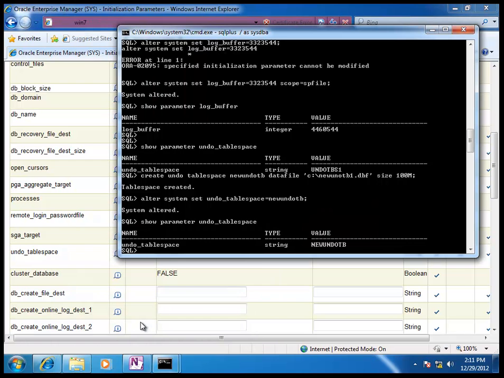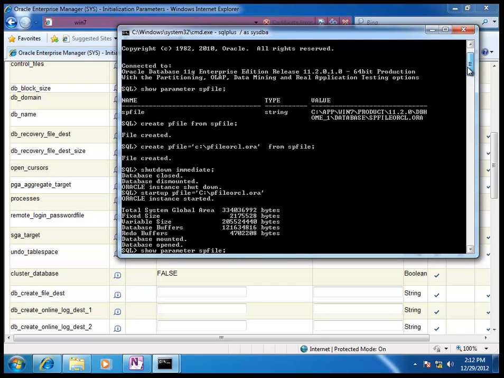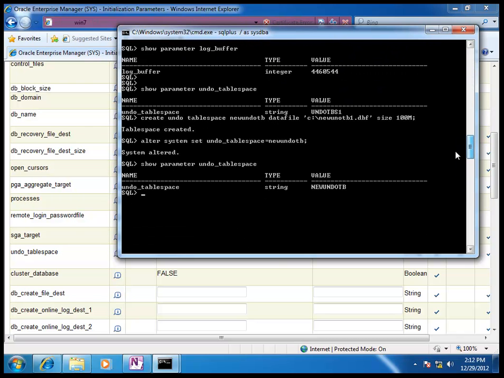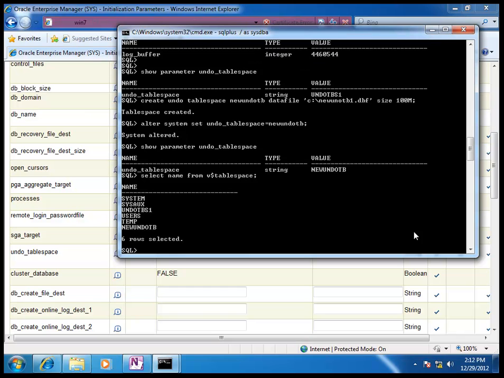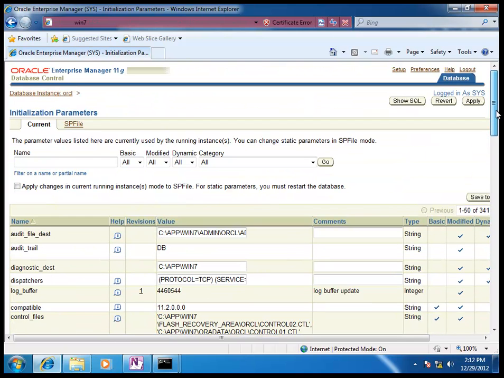Let me verify. The previous name, undo tbs 1, undo tbs 1, and I can show SQL.